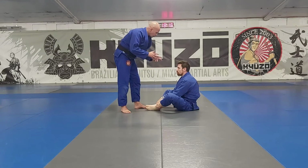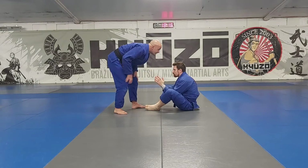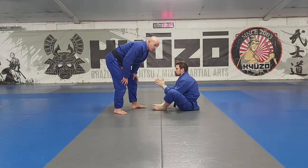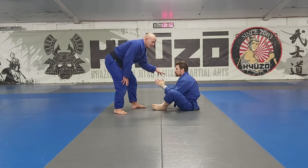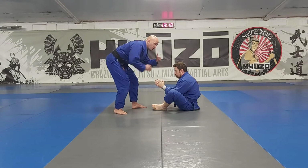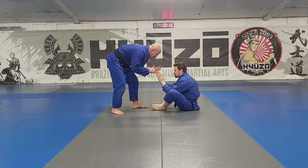But this time we're just talking about a completely neutral position. I'm passing his guard, and he hasn't established anything yet. So if I do this right, he never gets to pass my guard, he never gets to put a guard on me, and instead I'm passing all the time. Does that make sense? If I do this right, I'm always on the attack, he's always on the defensive. So let's work on it.